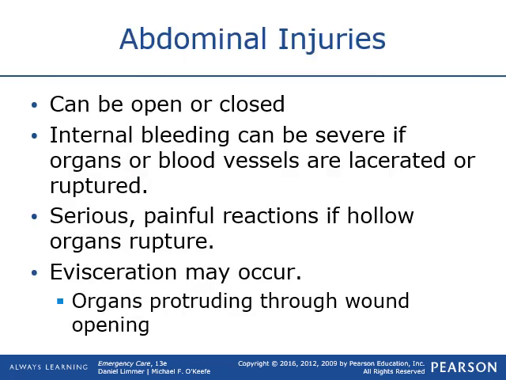So abdominal injuries here can be open or closed. Internal bleeding can be severe if organs or blood vessels are lacerated or ruptured. Think back to the spleen and the liver. They're very vascular, full of blood. So if those are lacerated or injured, they can bleed out very quickly. Serious painful reactions occur if hollow organs are ruptured. Remember, you have your solid and your hollow organs, and depending on what is injured is how they're going to present pain-wise.